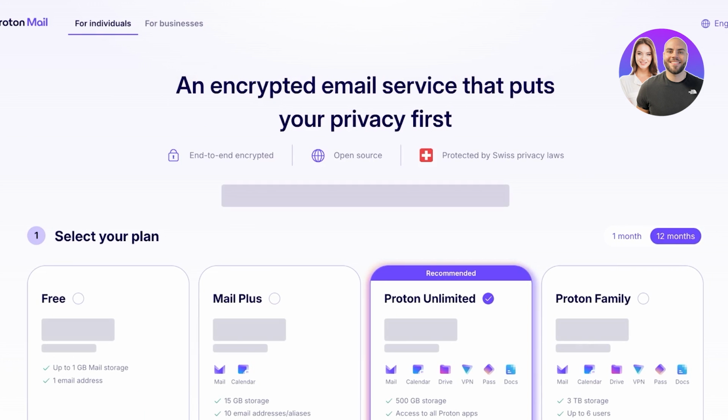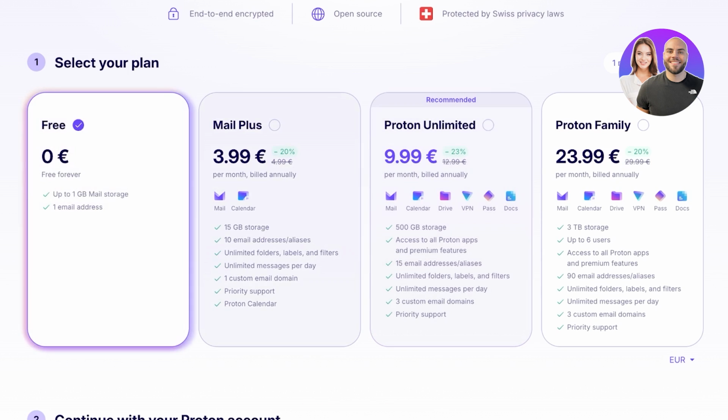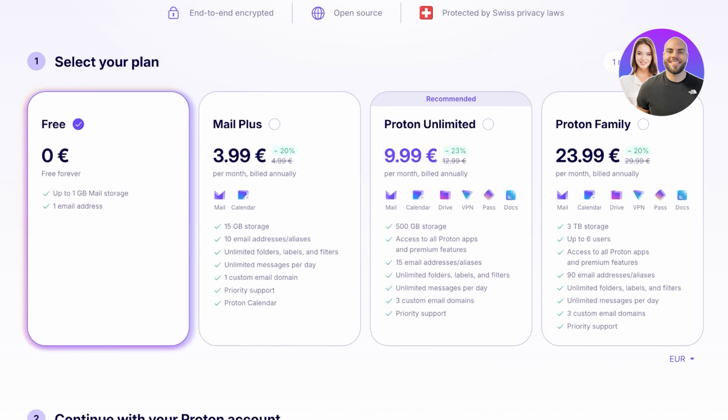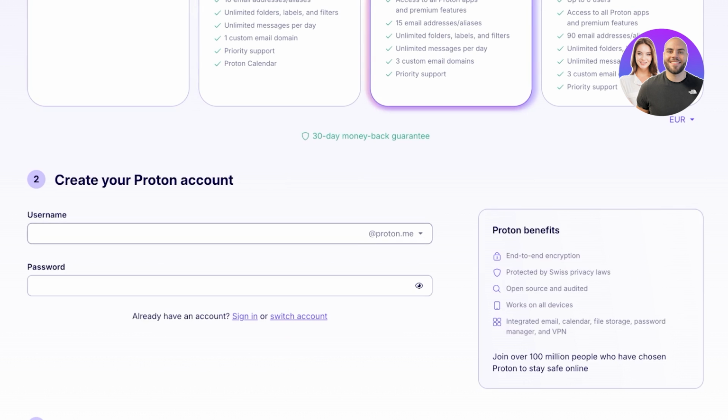Once we do that, we can proceed with entering our plan, and there are 4 basic plans. We're going to opt for the free one right now. And we're going to choose our account. So we're going to create a brand new account. And then after that, we can proceed with our username. So let's say for my particular account, I want to add lilyguidesyou@proton.me. Now there are 2 options. You can opt for @proton.me or @protonmail.com. This just comes down to personal preferences. Both are the prefixes that are used for Proton Mail.